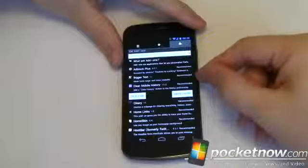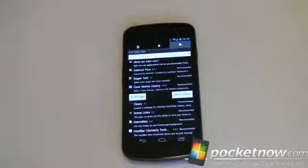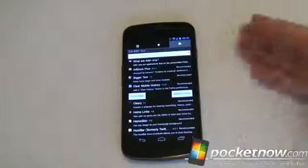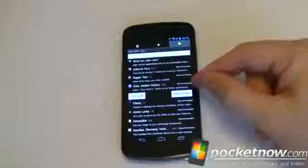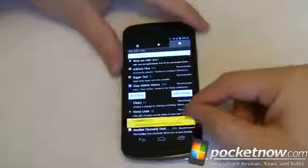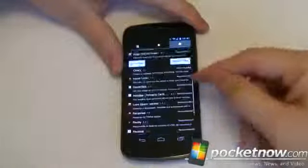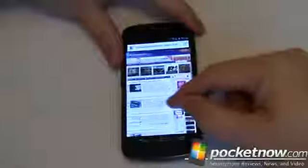If you want to make your text bigger, you can do that here — you can also do it in the settings for your whole operating system, but this handles it a little bit better when looking at web pages. Clear mobile history lets you add a clear history button to Firefox preferences so you don't have to dig in an extra level deeper. And then a whole bunch of other add-ons. Keep in mind, the more add-ins you add, the slower your browsing experience is going to be.